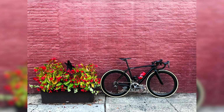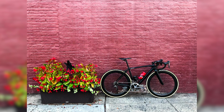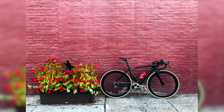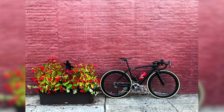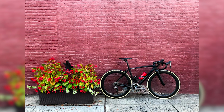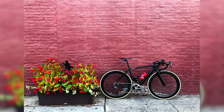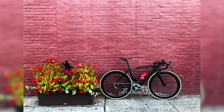Well, first up, we have this 2017 Specialized S-Works Tarmac, and it's located in New Jersey, USA, and it belongs to Rich. Now, he says this is his latest build. It's got the Dura-Ace 9000 on it, which I have to say, I still love that chain set. Yeah. I just think it's a classic. It looks brilliant. Yeah, absolute beauty. And it's also got some rather tasty tan sidewalls on it, like Vittoria Corsa Speeds on there. Yeah, and cracking photograph as well.